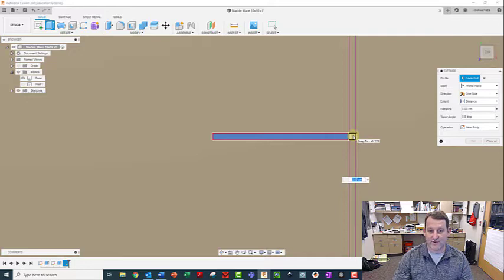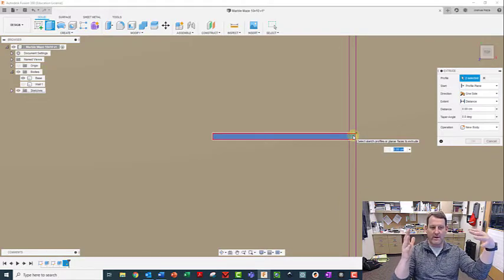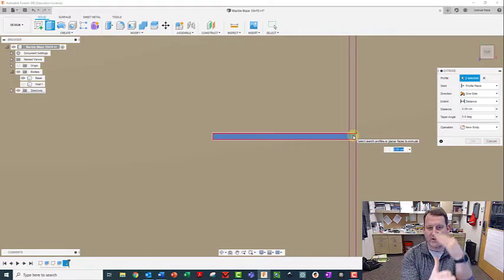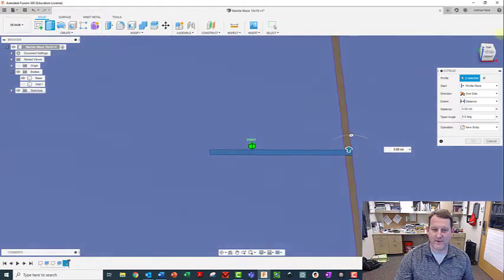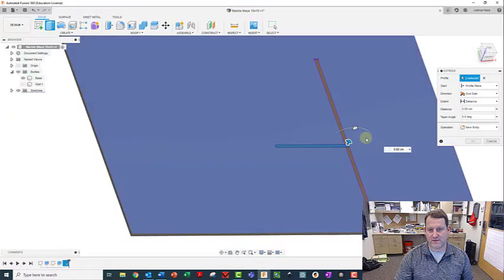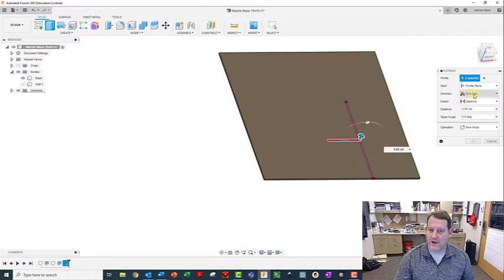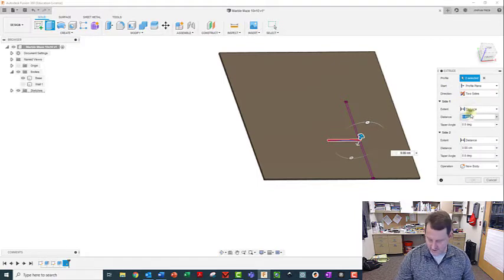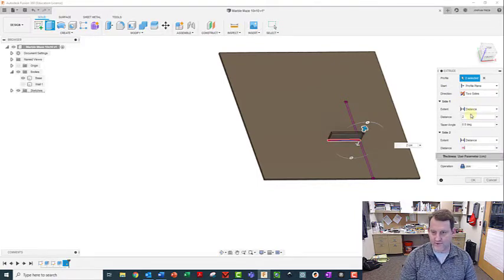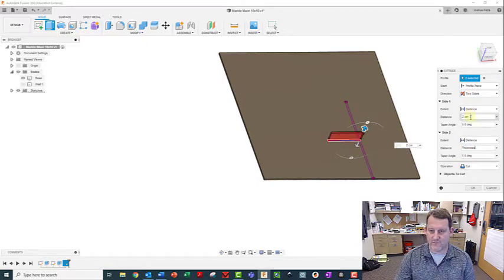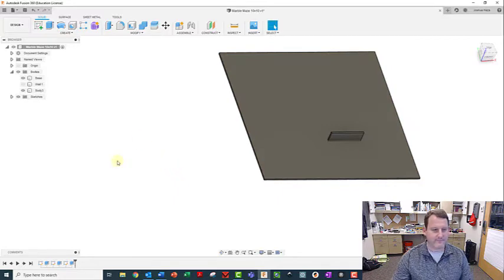I want to extrude that too because I want both walls to be overlapping each other so I can cut joints into them later. So I just did an extrusion, and now I'm going to do a 2-sided extrusion again. Let me zoom out so we can see what's going on here. The first side, 2 centimeters. The bottom side, I'm going to extrude downward 1 thickness to get through the material. I'm going to say new body and click OK. Body 3, I'm going to call wall 2.